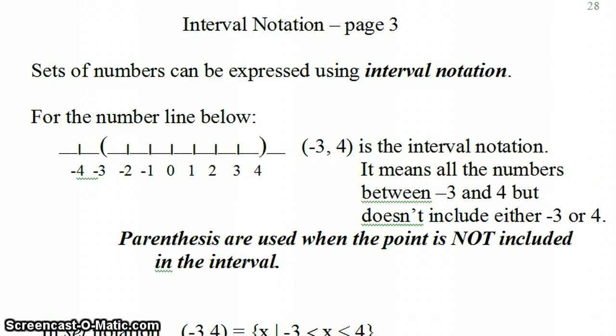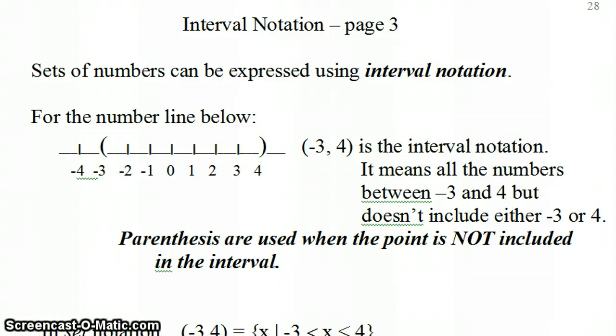the interval. So it includes all points up to the point of -3, but it does not include -3. It includes 3.5, 3.6, 3.7, 3.8, 3.9, 3.99999, but not 4. So we have the picture drawn on the number line.